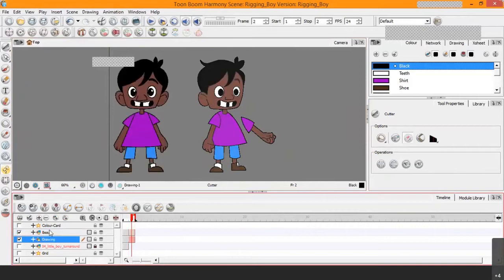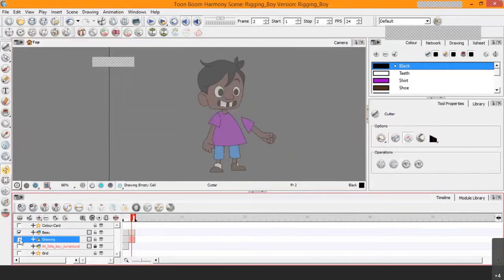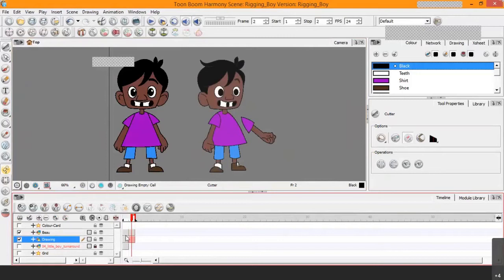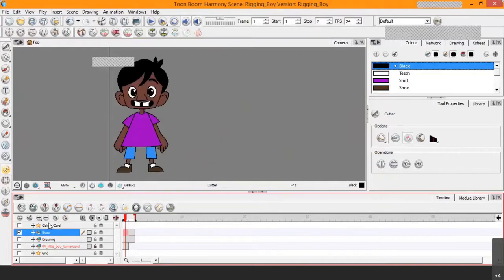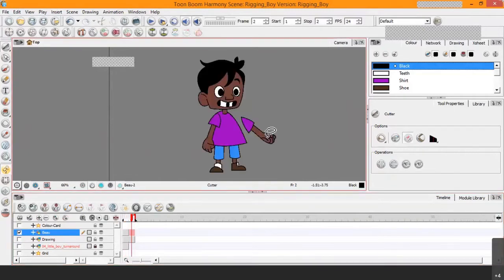So remember, on the drawing layer, in which we used to trace over our character, we had both drawings on this same layer. But what I wanted was to cut them and put them on a new layer. Let me turn off the drawing layer, because right now I have the front drawing on frame number 1 and the 3/4 drawing on frame number 2.